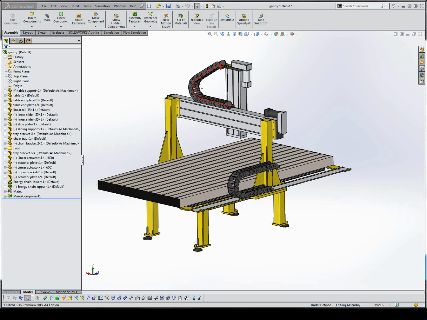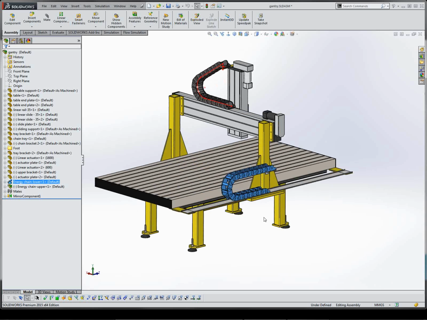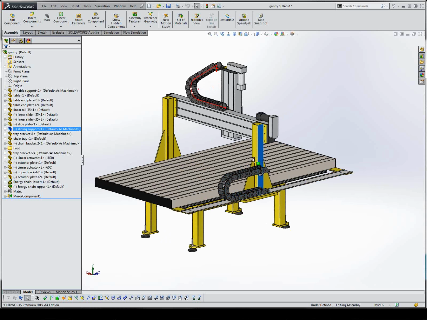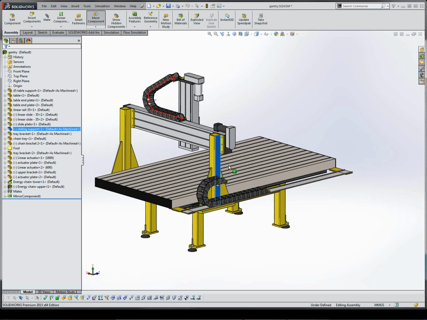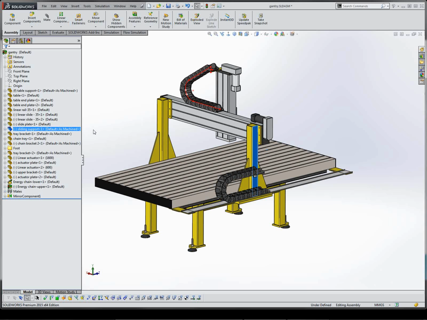Another thing I want to talk about is flexible subassemblies. So you'll see in this assembly, I have a subassembly that represents this track here for the electrical. And as I move this along, the flexible subassembly lets that update and lay out the way it would in the real project. One thing to be careful about, SolidWorks is working on issues, but there are still some issues related to using a lot of flexible subassemblies that are embedded within subassemblies. So if you get too carried away with this, you can start getting some issues with the mates.